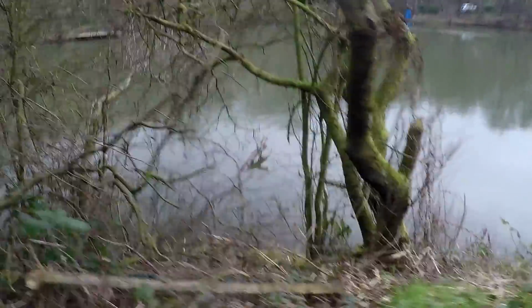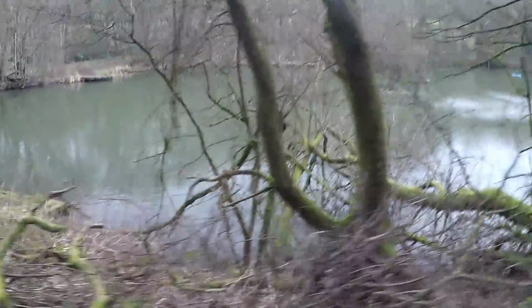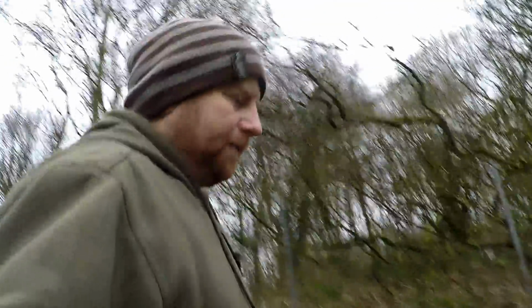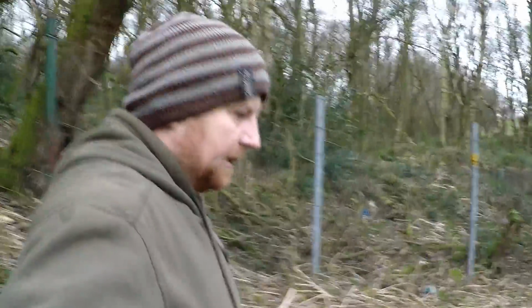Now on this side of the lake, they're quite deep in the margins, so I might fly a lead over onto this side of the lake. I might take all the lake over, to be honest, because I'm the only person here. I'm the only one stupid enough to come fishing. Who else is going to come fishing? Let's have a look down, let's see what we've got.